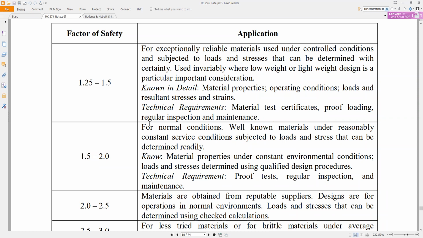In an aircraft flying in the air, we want the weight to be as small as possible. So where there is no need for a higher value of factor of safety, we need to ensure that we decrease it. And where we are very uncertain about the situation, we may increase the factor of safety. So we have this table showing the ranges of factor of safety.